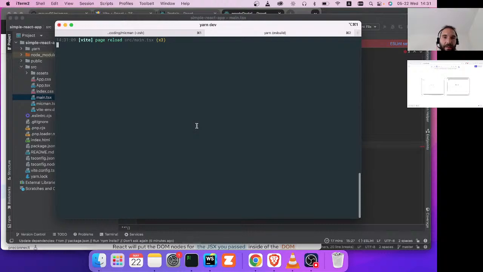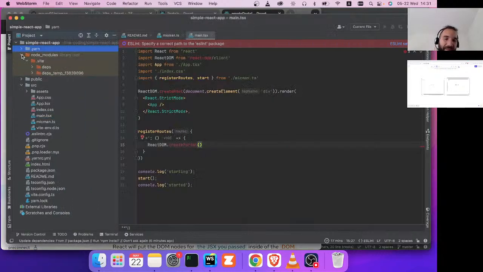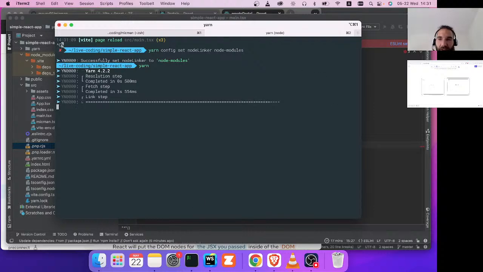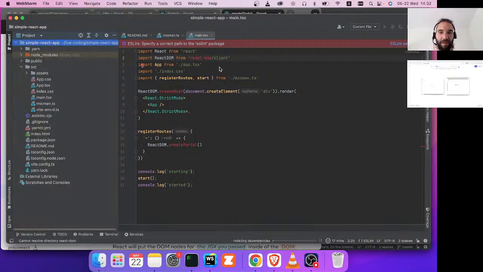Cannot resolve the action. You know what? I'm sure React DOM is working, but I'm also sure that PnP is not. Got this config set, yes. So this disables PnP. As you may have noticed before, node_modules is empty. That is because PnP does a lot of linking and puts it inside this pnp.js file. So I feel the IDE, even the 2024 version, doesn't seem to be smart enough, and that's very disappointing. Hopefully now it will work, because now it exists. So be a little smart and show me the stuff.